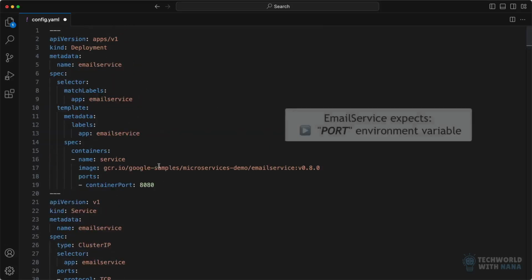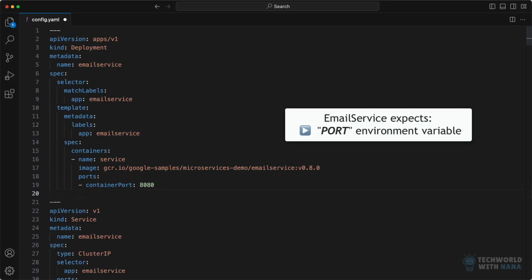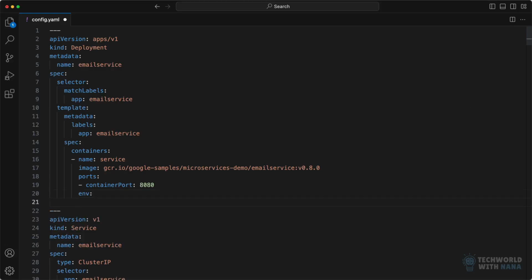However, this microservice also expects an environment variable called port, and we're going to need to set that as well. And in containers, as you already know, you define environment variables using the env attribute, and then you have the name of the environment variable. In our case, it's going to be port because that's the environment variable the application expects.